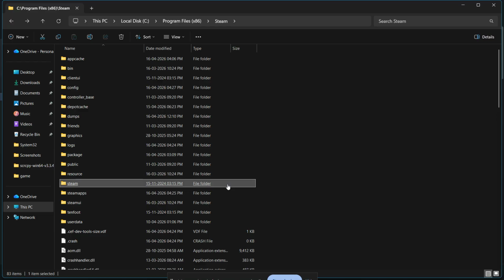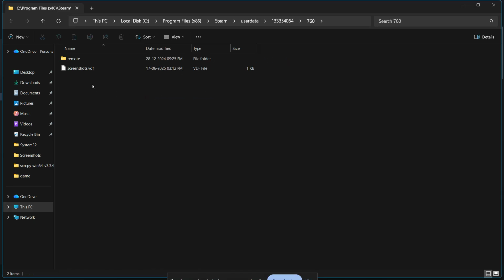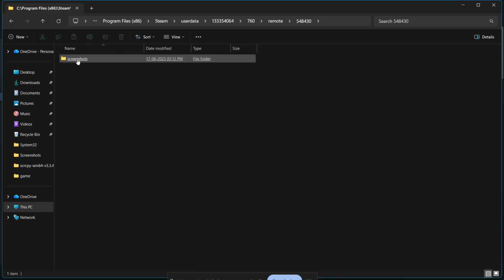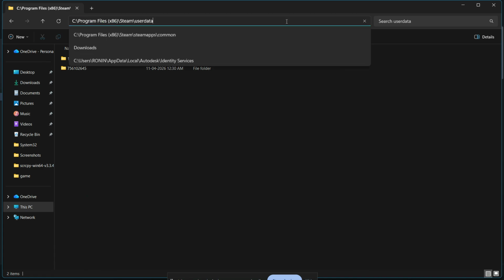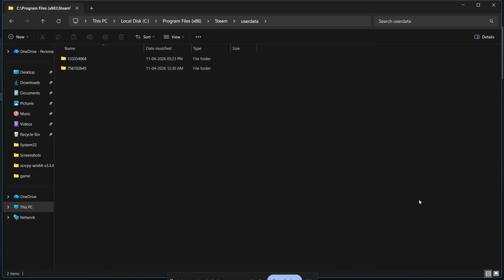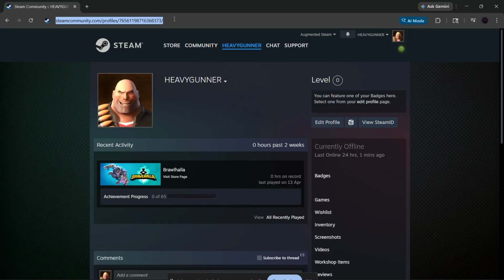Now, let's move on to how to download from Steam Cloud using the browser method. This is the method you want if you are on a different computer, if you deleted a local save by accident, or if you want to manually pull a file from Steam's cloud storage. To do this, open your browser and go to Steam's remote storage page. Then log in using your Steam account credentials. Once you are signed in, Steam will show you a list of games that have cloud data stored on your account. From here, find the game you need and click Show Files.